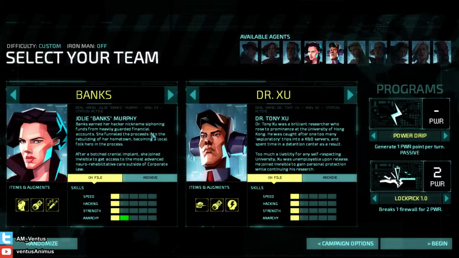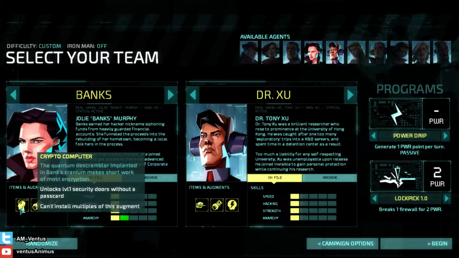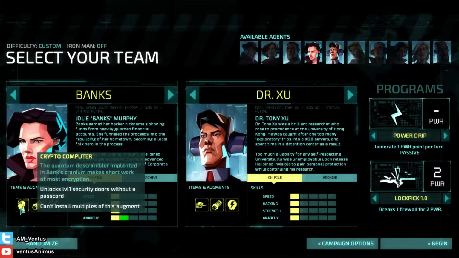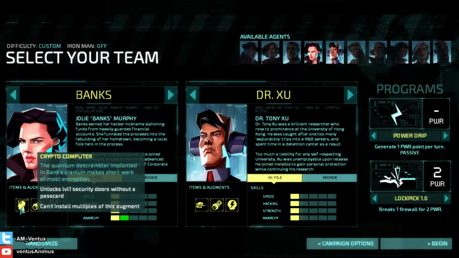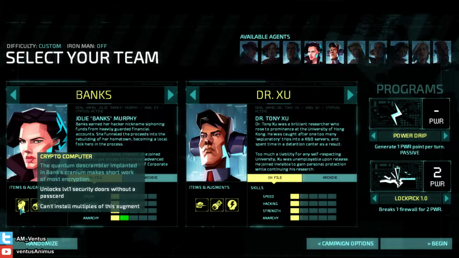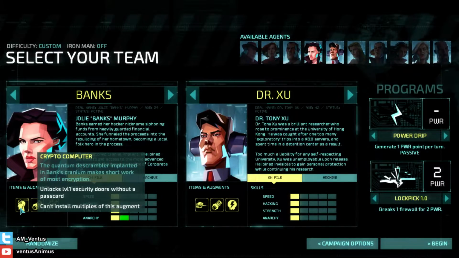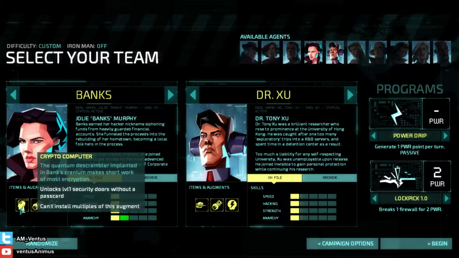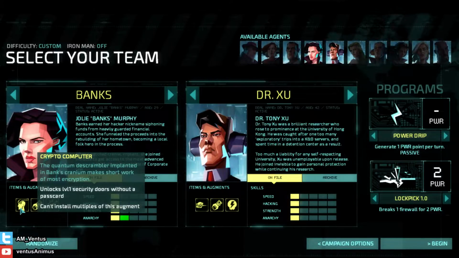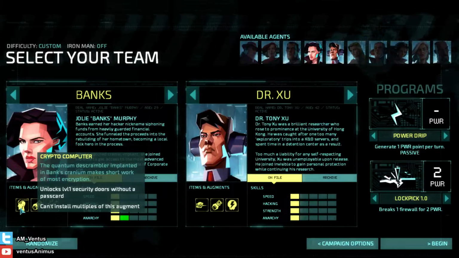Now let's talk about her items and augments, starting with the on-file version. The on-file version of Banks starts with Crypto Computer. This augment is one of the best augments in the game, and I will explain why. Opening security doors without a pass card is extremely useful because, first of all, pass cards take up an inventory slot. So if you have Banks on your team, you're automatically saving an inventory slot on just wasting that inventory slot just so you can open up the red doors. With Banks, she opens up the red doors regardless.